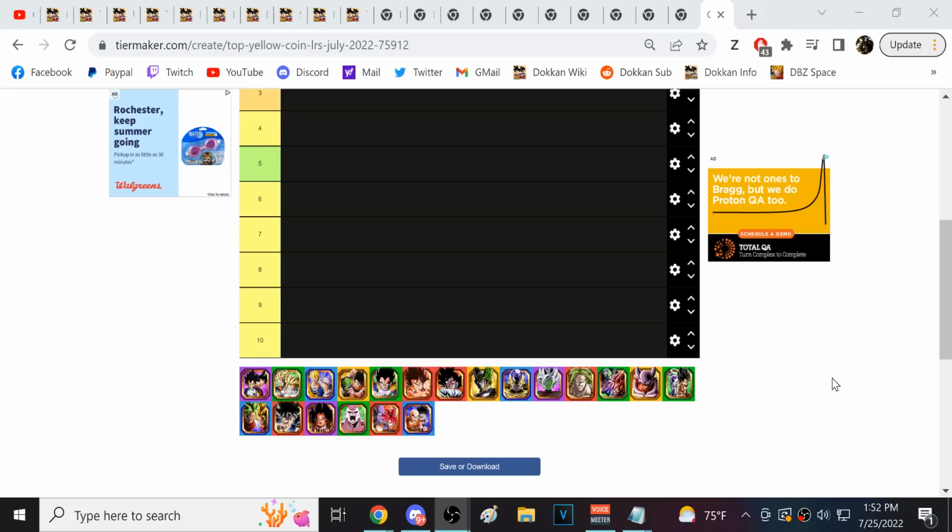LR Goku Black and Zamasu got their EZA. We got the EZA as well for LR Trunks and Mai. And then, of course, there is also LR Fusion Zamasu, new characters added here. So we can go ahead and take a look at a bunch of these top 10 LRs.